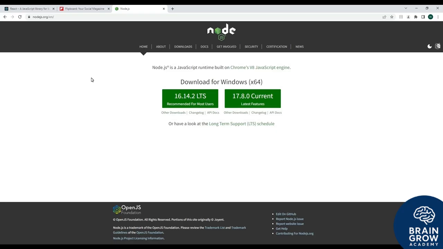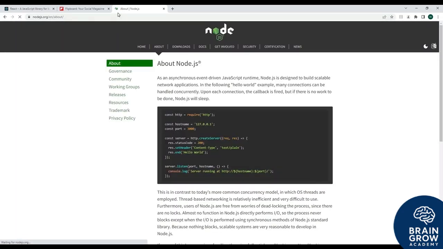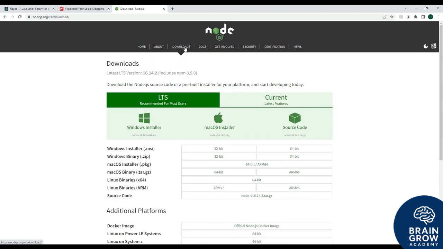When you click on it, the page will reload again and again. So in this case, we are on the home page and we're moving to the about page. And as you can see, the page is reloading and then displaying the about page. Now, we are moving to the next one. We click on download, so it will reload, and then it displays the download page to us.